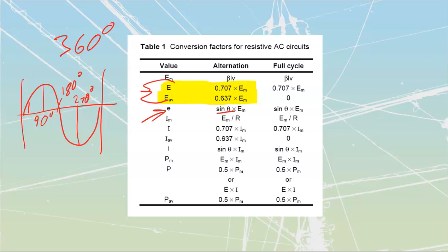After the voltages, we then get into this section over here, which is going to be current. Current is going to have the same types of layouts. First of all, we're going to see capitals, which are going to be standardized values. Maximum current happens when I get maximum voltage divided by my value of resistance.